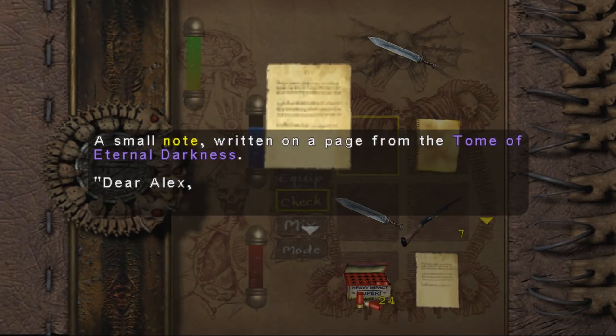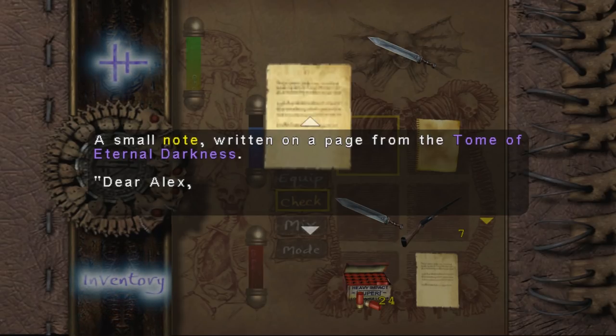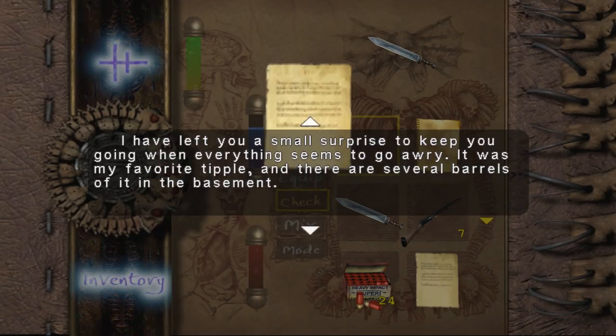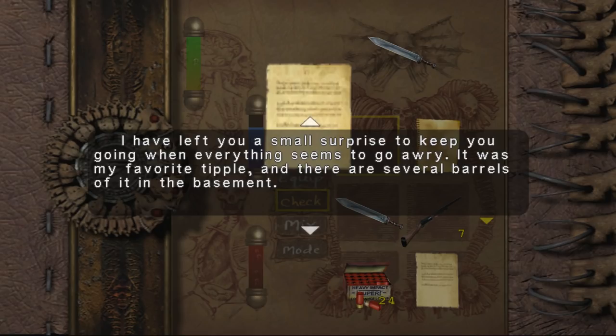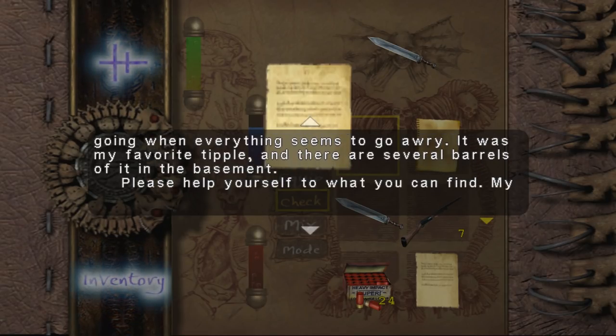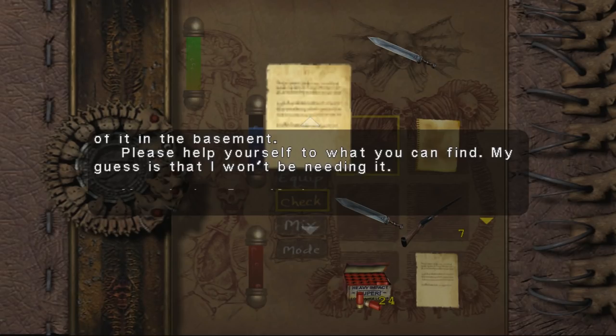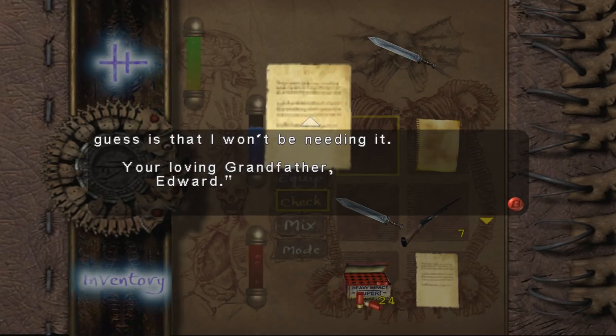Small note written on a page from the Tome of Eternal Darkness. Dear Alex, I have left you a small surprise to keep you going when everything seems to go awry. It was my favorite tipple, and there are several barrels of it in the basement. Please help yourself to what you can find. My guess is that I won't be needing it. Your loving grandfather, Edward.